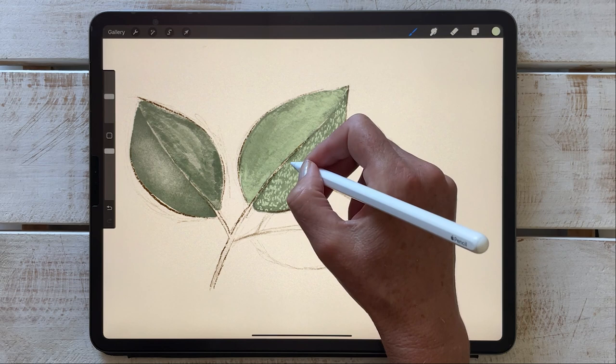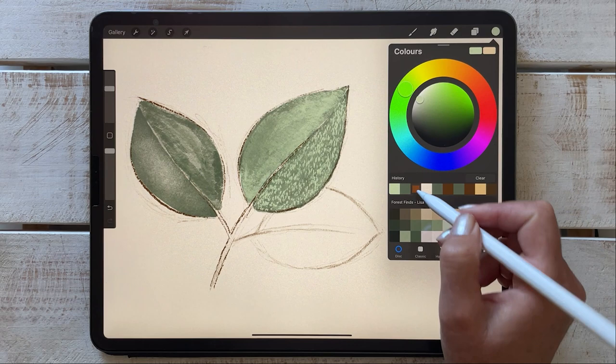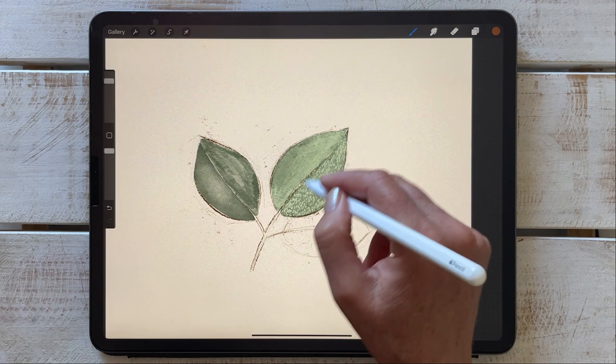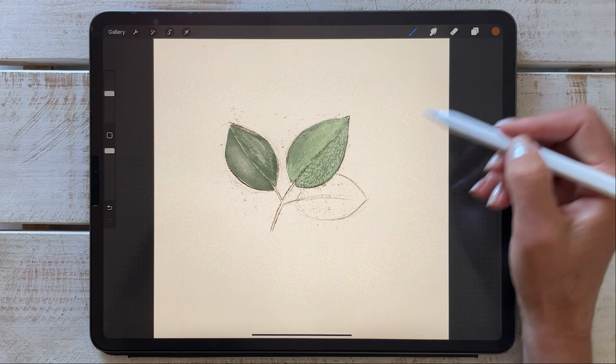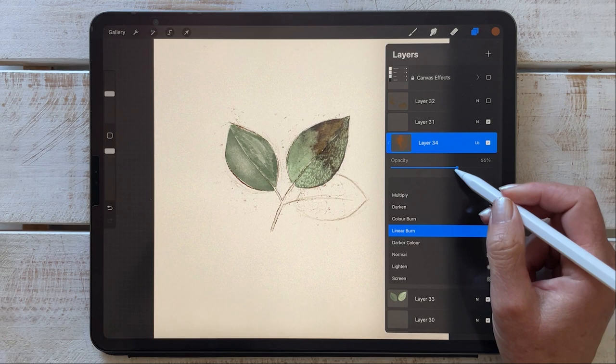The fun brush has interesting texture and you can come back and work over it to create a more intense texture. It works really well in landscapes — you can mimic fields with this brush. Then the dust brush is really handy for some quick dust marks and grungy markings. And last but not least, we have stamps, which work really well in clipping masks. Create a new layer, set it to a clipping mask, and stamp out a brush — playing with the opacity and blend modes of each layer gives some really interesting results.